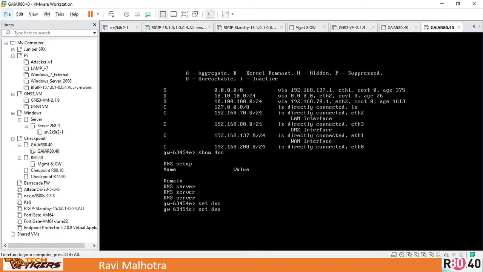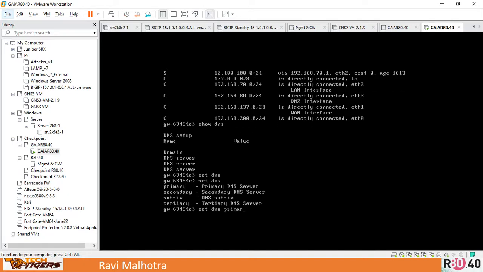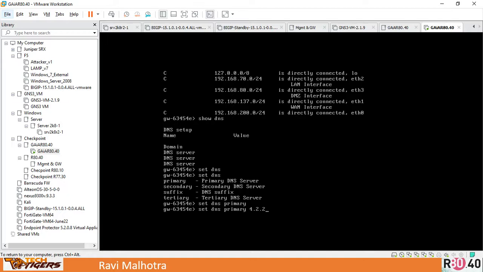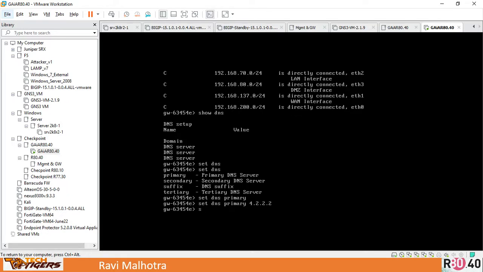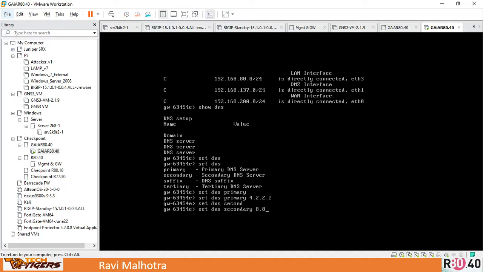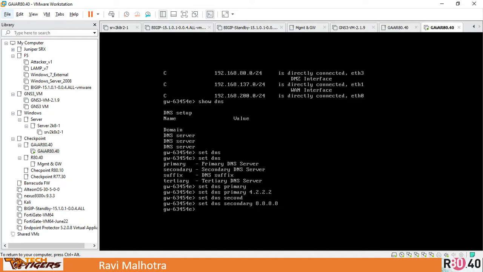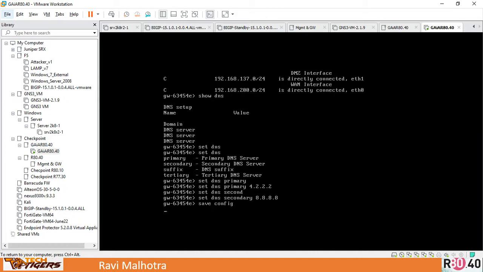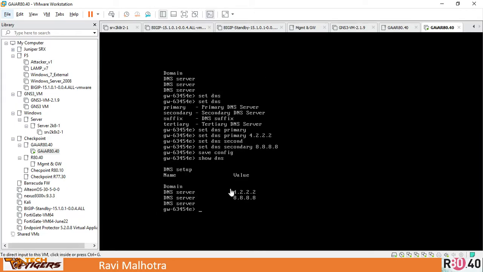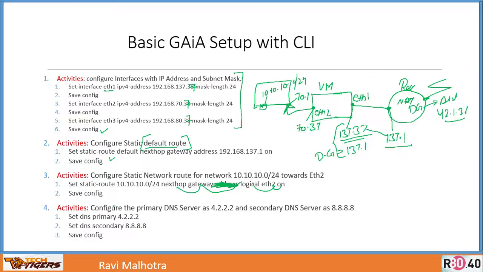Set DNS primary 4.2.2.2. Done. Set DNS secondary 8.8.8.8. Done. Save config. Done. Now give the command show DNS. So here you see that 4.2.2.2 is there, 8.8.8.8 is there, right? So this piece is also done, guys.